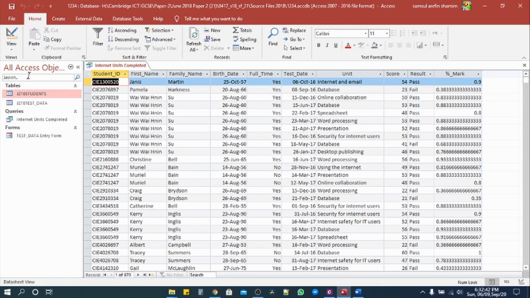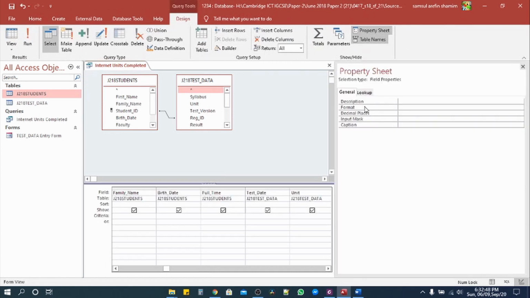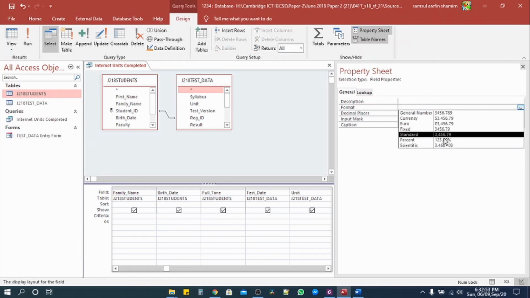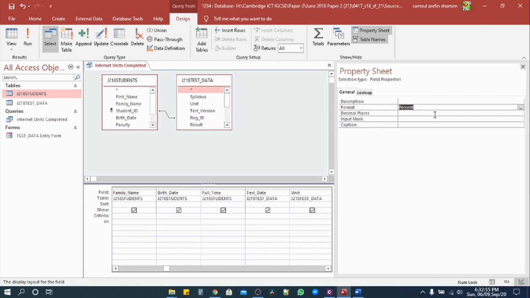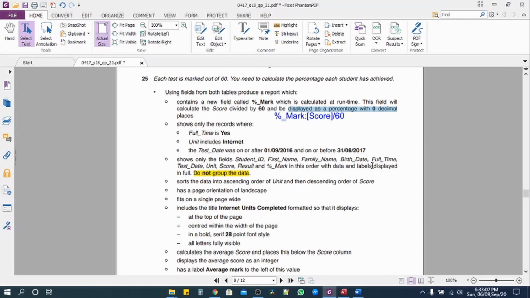So to do so, again view, design view, select this, then property sheet. Here is the format. You have to select the format as percentage, and the decimal place should be 0. Then close it, run it, it will be working like this. Okay, so it's fine. Our work in this part is done.